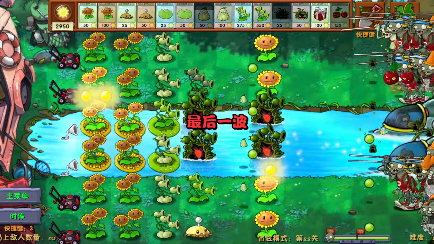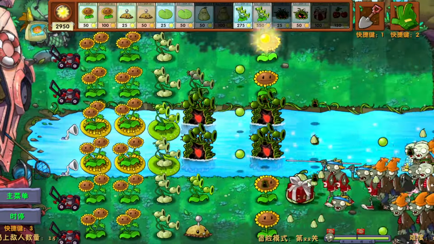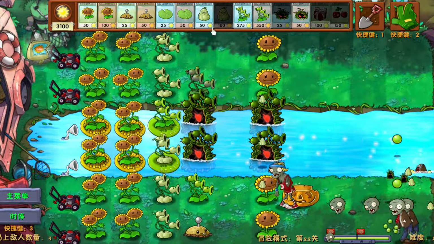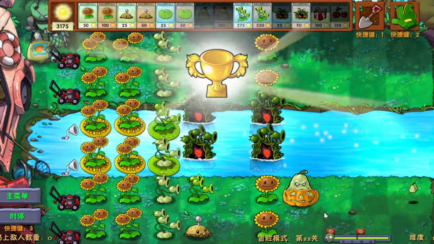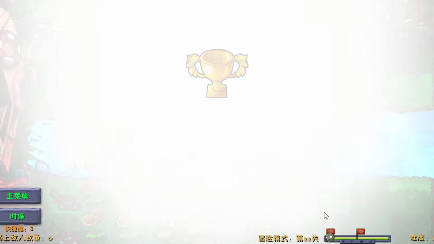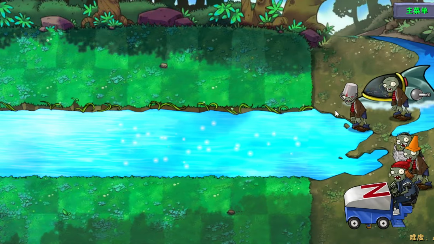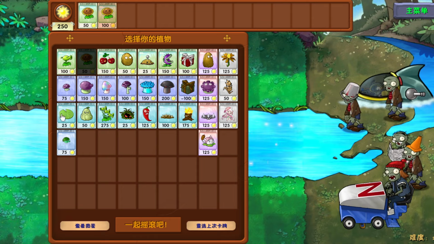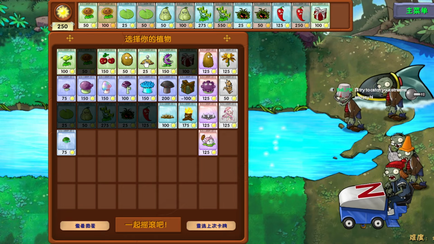Or at least, let me do this. Boom. And go over here. Oh, no! Squash! Hooray! Alright, next up, Chili Bomb. This is where things are gonna become complicated, but we got this. I'll do that.